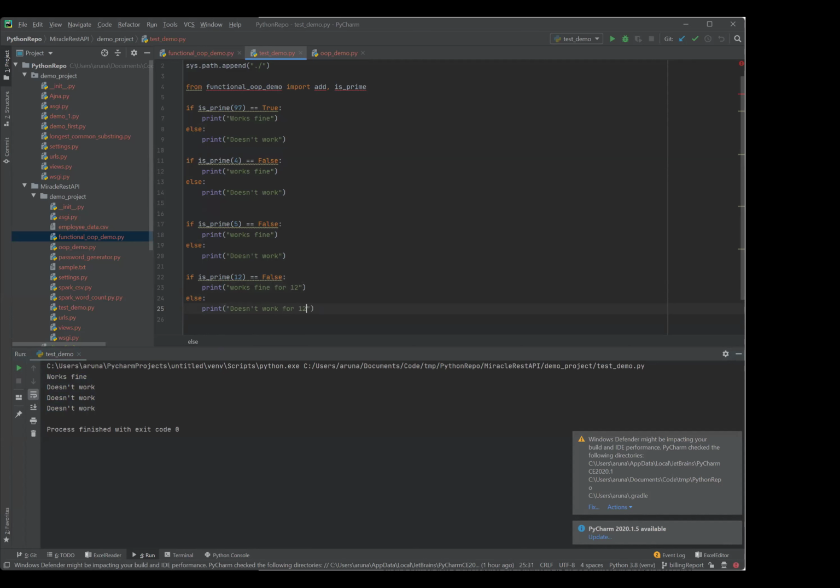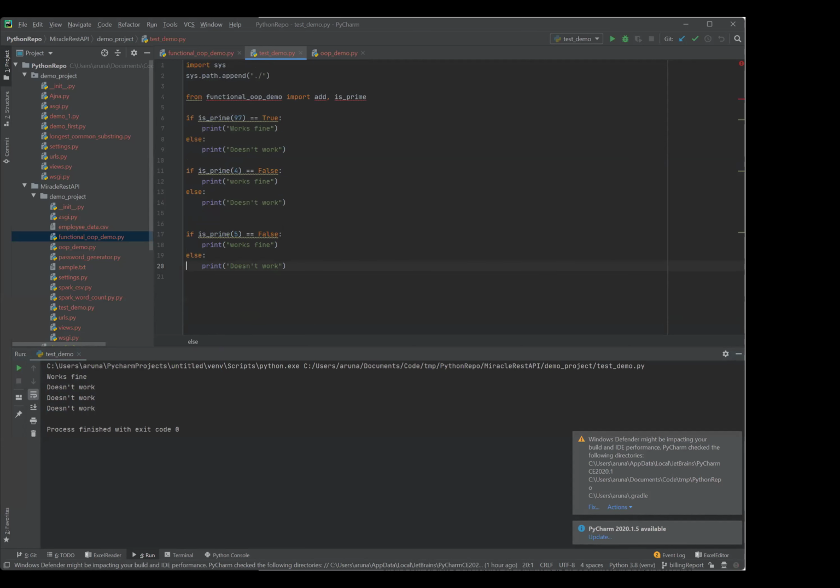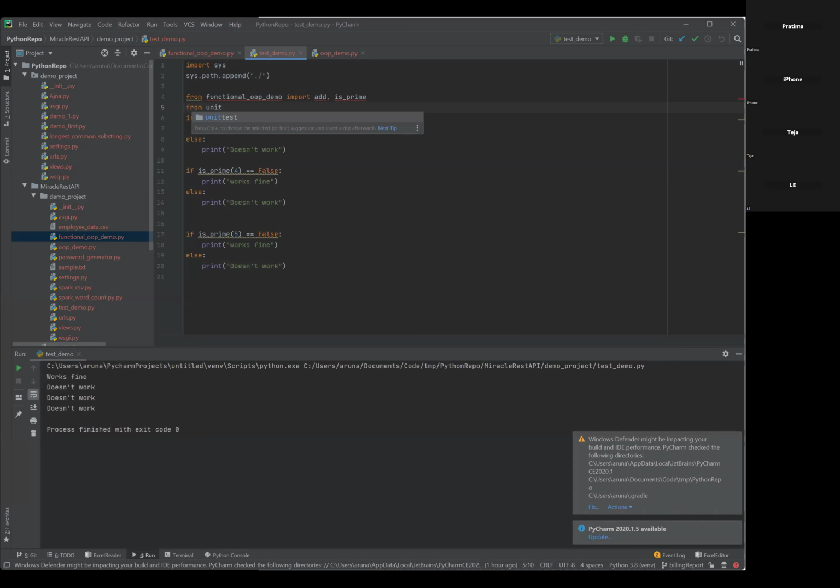Okay, but this is, I would say, not a feasible way to test it, because you have to write the same repetitive code and so on. I mean, there are ways to make it simpler also. I can put a loop, I can loop through the variables, and I can check whether it is prime or not and all that. But the easiest way is testing using test frameworks. So for now we'll use a unit test framework, or maybe we'll use Pytest.